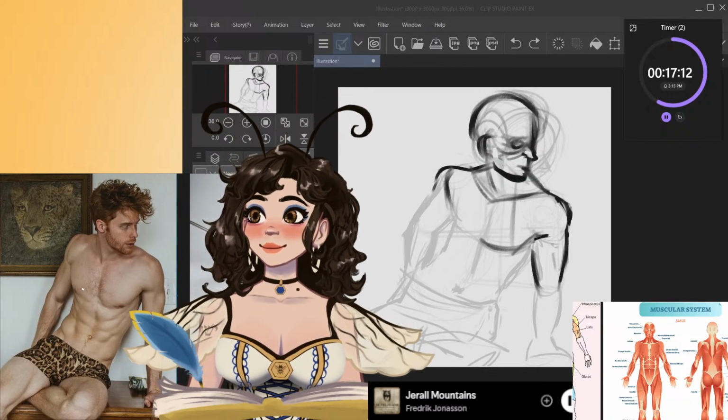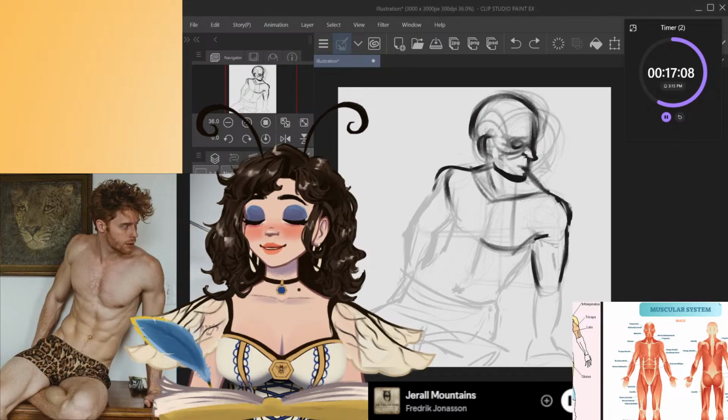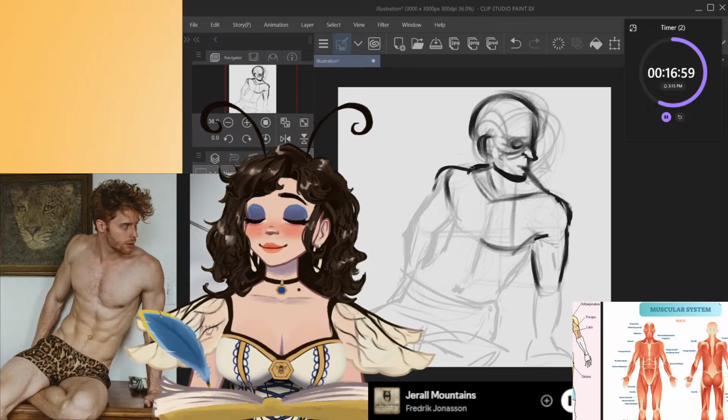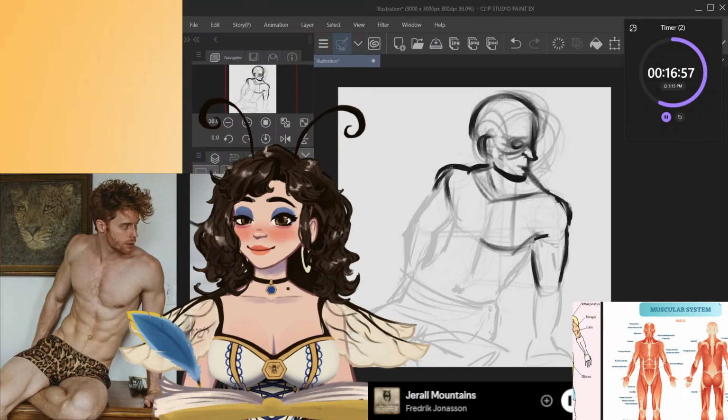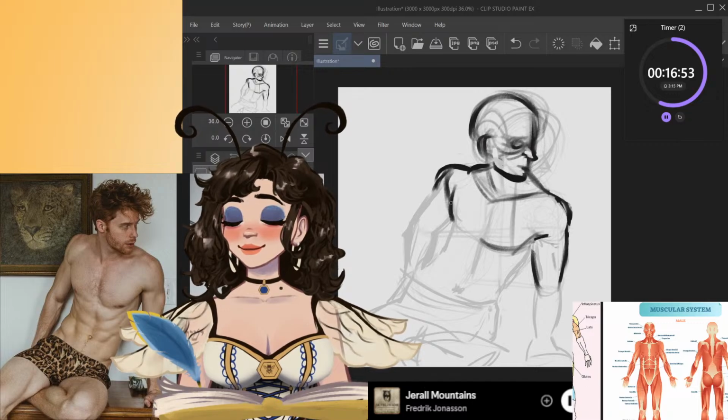I don't know. I need to figure that out so I know what I'm drawing. Because it just looks like bumps to me. Either way, his chest.